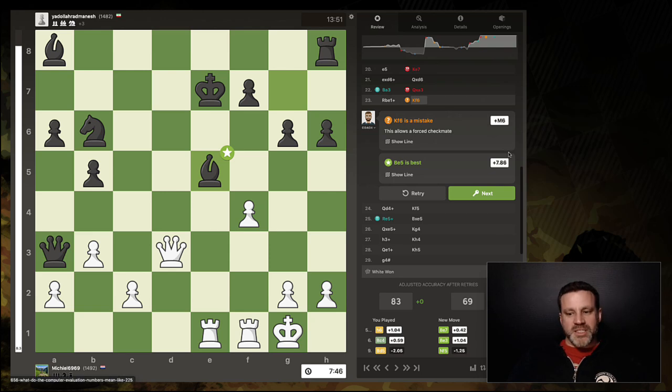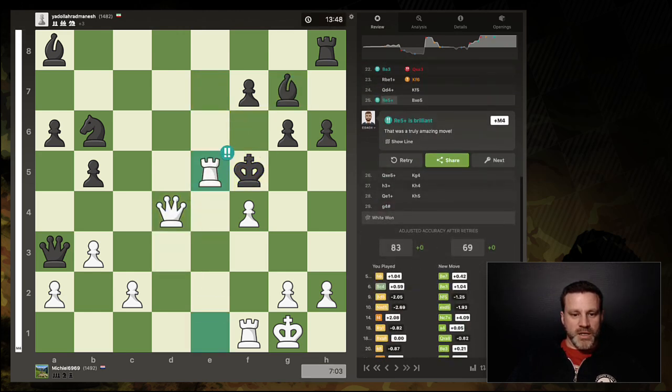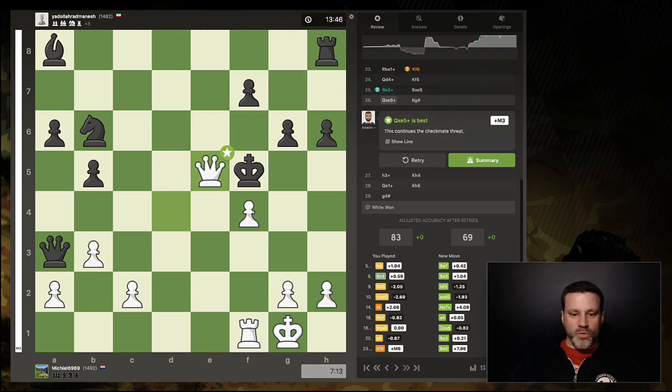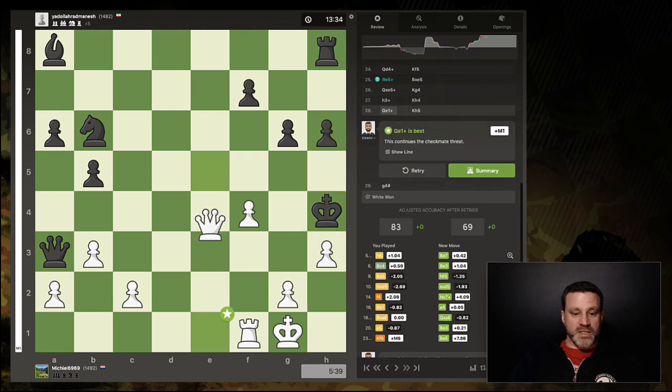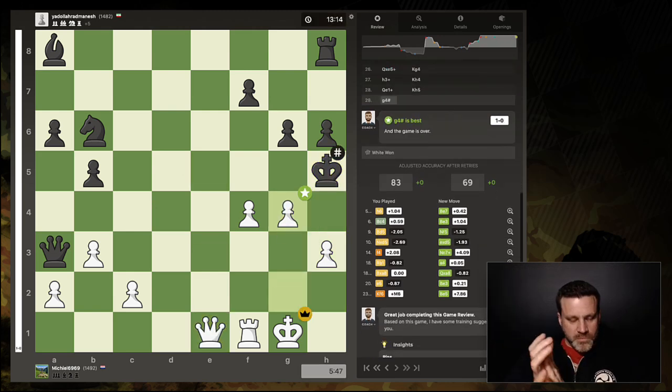Okay, so here we have forced mate in 6. The alternative is plus 7.86 for white. But anyway, so king goes here, queen goes here, check. Brilliant move again. With forced mate in 4. Well, I'll tell you what, mate, yeah. Like I say, if you've seen that, boom, then fair play to you. I take off my hat.